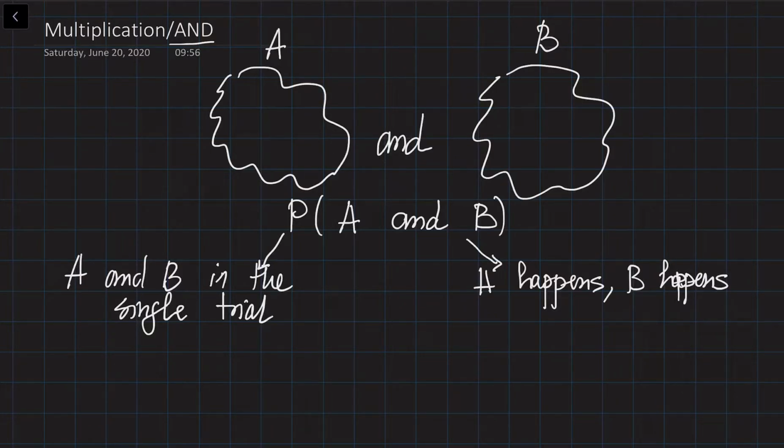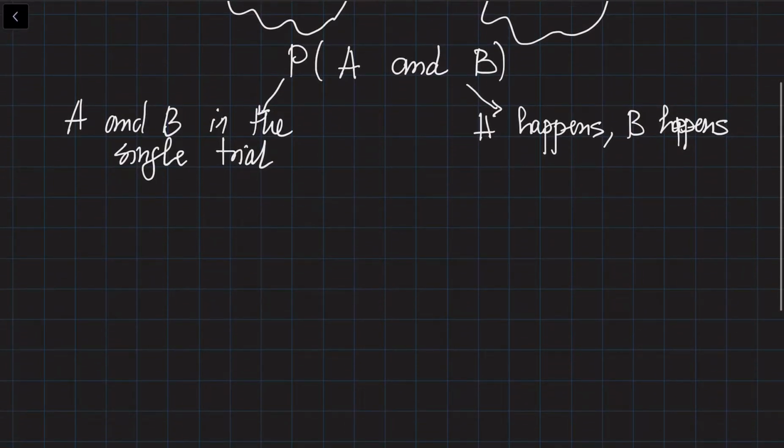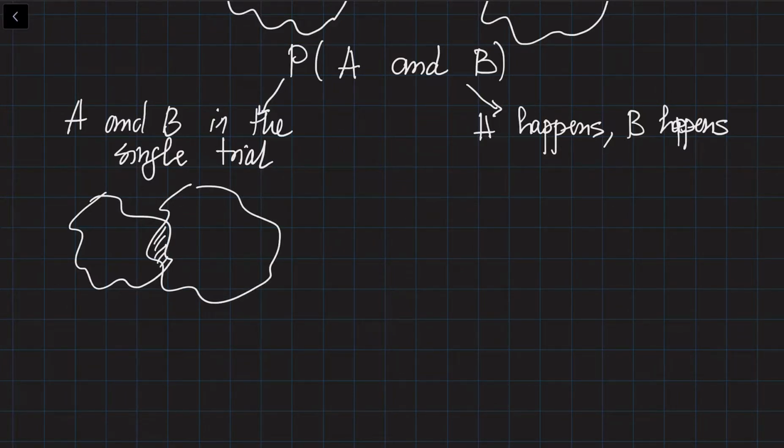So depending on what we need to find, the first case or the second case, we need to use two different formulas to evaluate this probability. For the first case, when we would like to evaluate the probability of A and B, we just need to find the intersection of the two sets, A and B. And we are interested to know whether these two events are mutually exclusive or not. So if you remember, two events are called mutually exclusive if they cannot intersect, so they don't have intersection points.